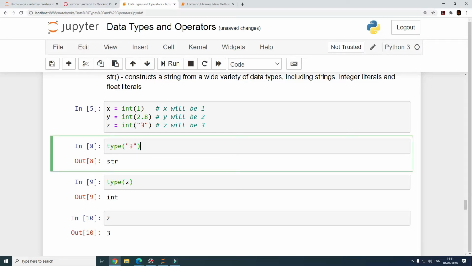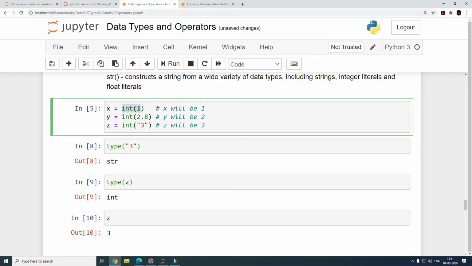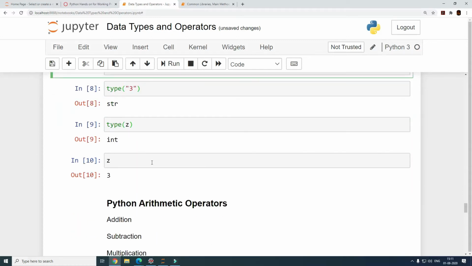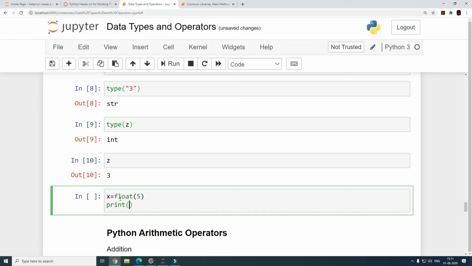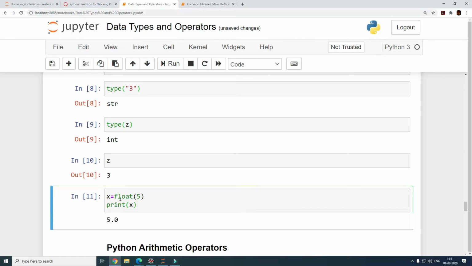You must be wondering, what if we typecast 1 into maybe a float? Is that supported? Let's see what happens. So x is equal to float, and let's say 5, and then print the value of x.